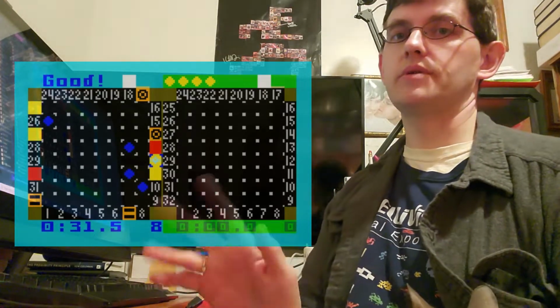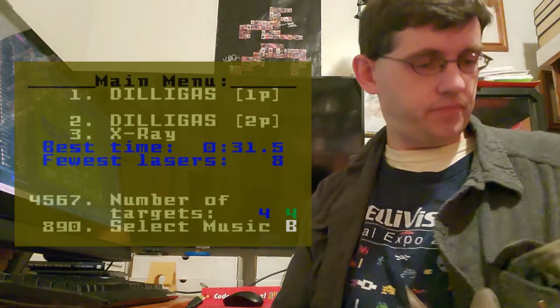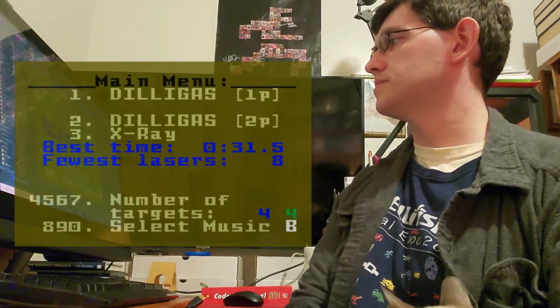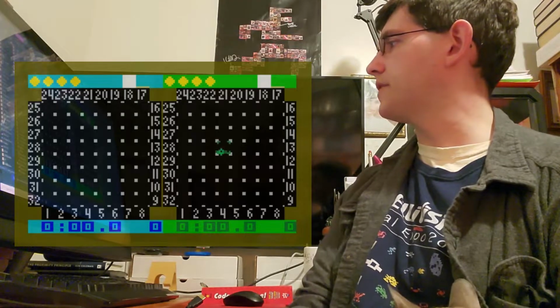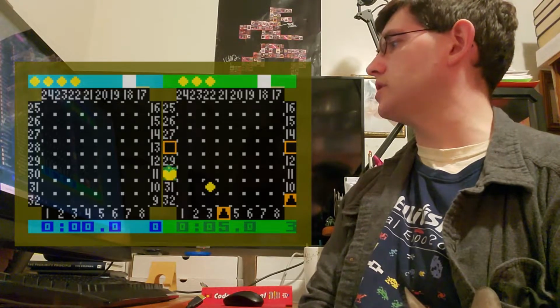Let me try one more time. This time I'll switch over to... Nah, I'll keep it on this. But I'll use the other player so that I can have 2 personal best records. Alright. Let's fire at entry point number 9 to start the ball rolling. Okay, there's a diffuser there. That reflected. Ooh, that went straight across.